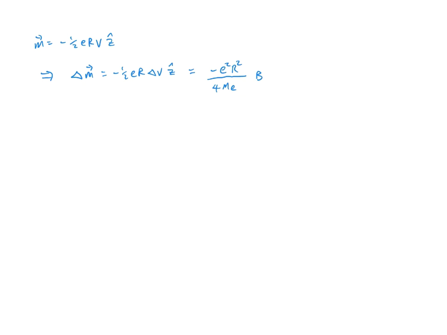And we see something interesting here, which is that the change in the magnetic dipole moment m has a negative sign. So it's in the opposite direction to the applied magnetic field. And so what we've proved here is that by this mechanism, the change in magnetic dipole moment is opposite to the applied field, which is indeed the definition of diamagnetism.